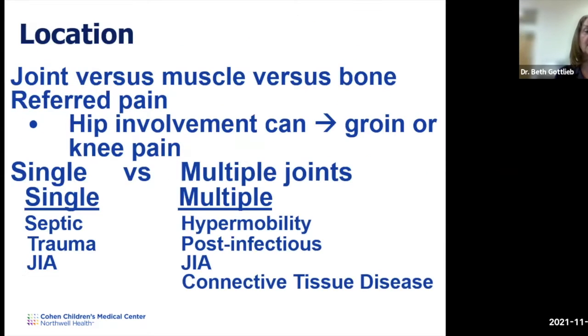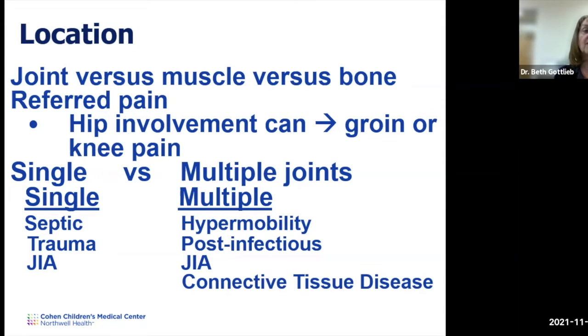So let's first talk about location. Is it a joint? Is it muscle? Is it bone? We really want children to point, because they may talk about knee pain, but when they point, they may actually be pointing to a location below the knee. That's very, very different for us than the actual knee itself. So having them actually tell us and show us is really quite important. It helps a great deal, because for a child and even an adult, they may not know what to tell us about where that pain is.